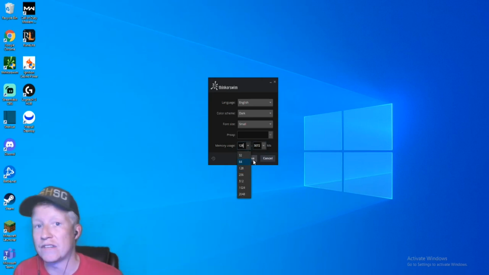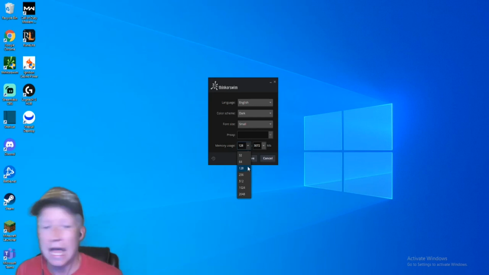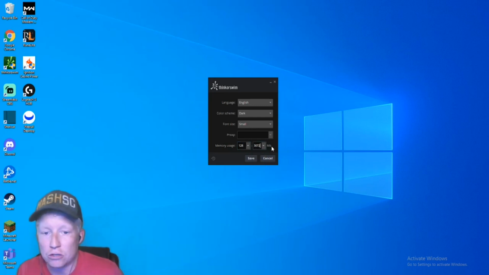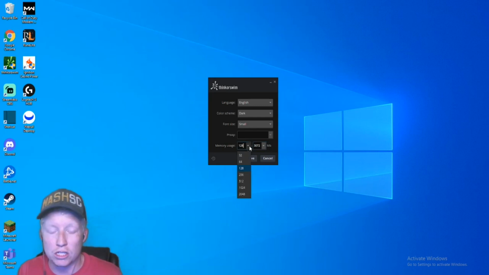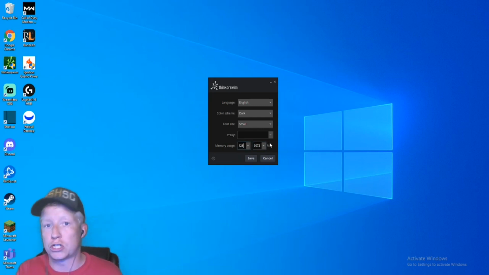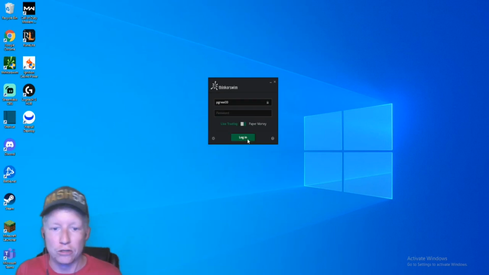I have a 16 gigabyte RAM machine. I run it at 128, 3072. Honestly, I probably could turn it up even more. I do stream all of my trades. I'm streaming every single morning, so usually I have all my stream stuff up and running, things that support my stream that are bogging down my computer. So if you have 16 gigabytes of RAM and you're not streaming, you can surely run a lot higher than this, but it's something you will have to look into, and I'll show you how in just a second.